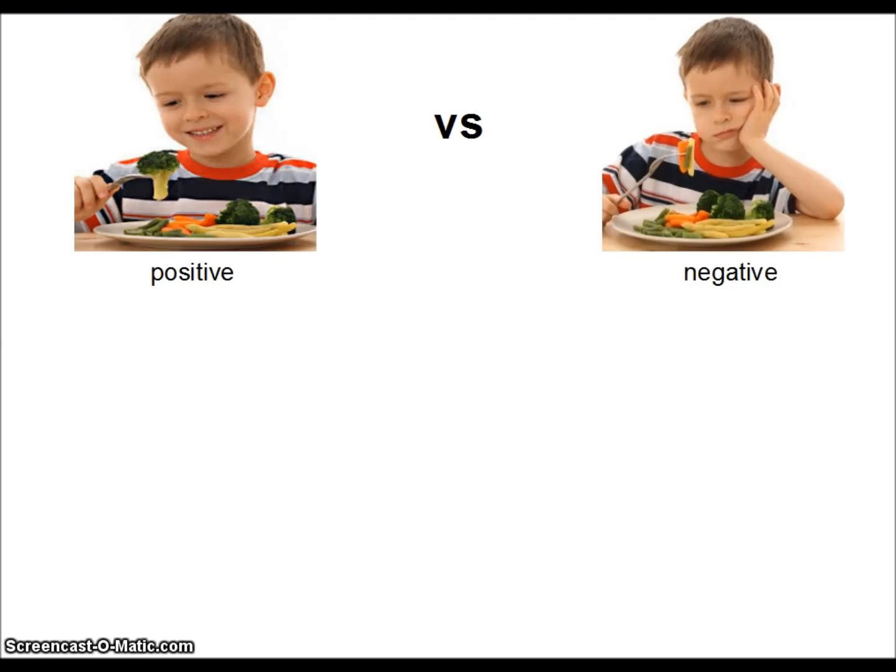So now let's move on and talk about positive or negative forms of the verbs. As we can see, this boy up here on the left, he likes broccoli. He's smiling and he's going to eat the broccoli. So you could say broccoli o tabemasu. He eats broccoli. But in the next picture, he doesn't eat that. He doesn't like those carrots and those beans. So we want to learn how to say doesn't eat. We want to learn the negative form of the verb.